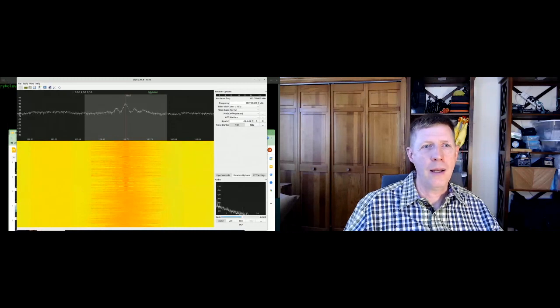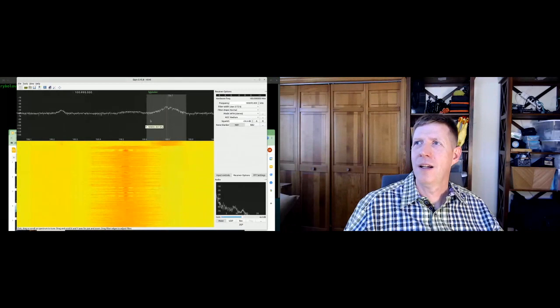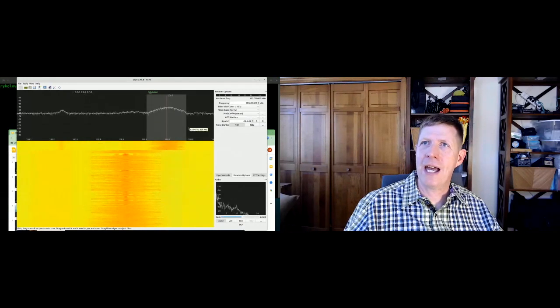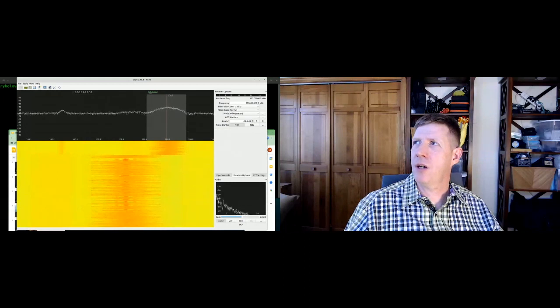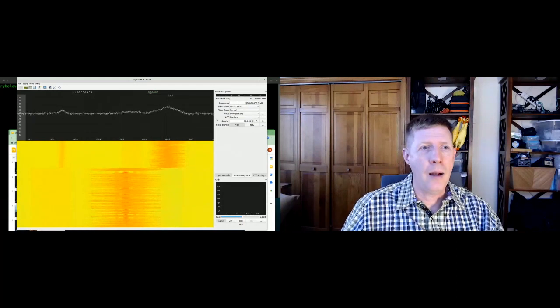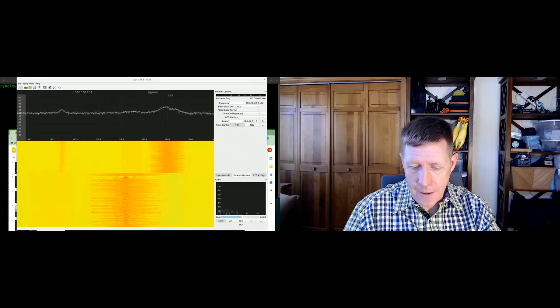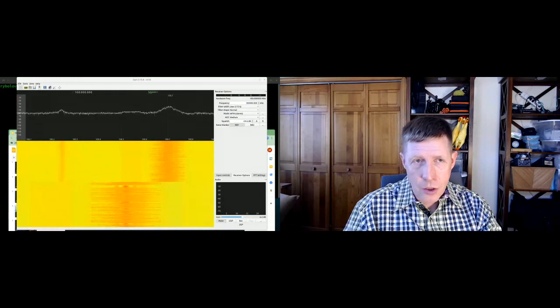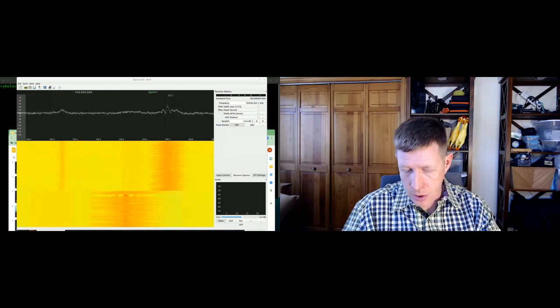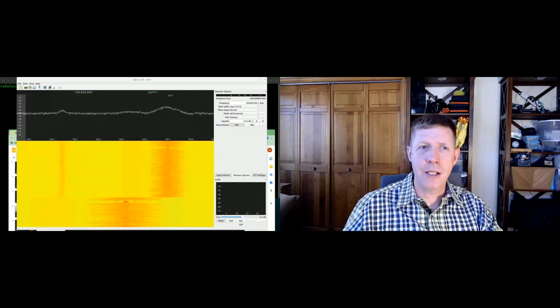Okay, cool. If you don't have a signal that looks like that, you can mess around a little bit. You can go back and change your frequency here. FM radio stations go from 87.5 megahertz to 107.5 megahertz. Your mode is wide FM.